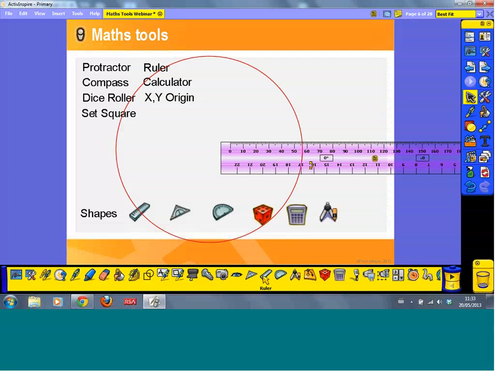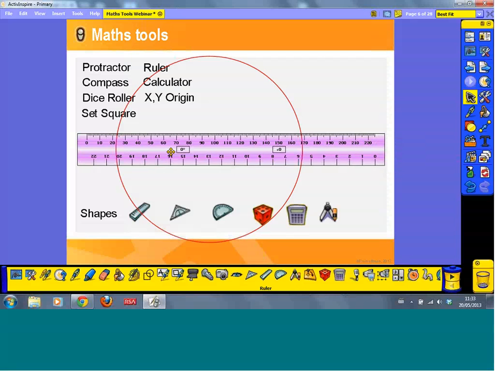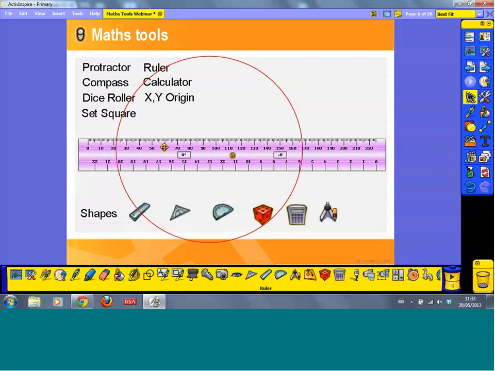So if I open up my ruler tool again, you can see that those properties that I changed, that color and the translucency, you can see that's now reflected in my tools that I have opened. If I want to use this tool, it's what we refer to as a power tool. And the reason why we call it a power tool is it actually acts like a real ruler, just like the compass acts like a real compass. So it's not just a picture.